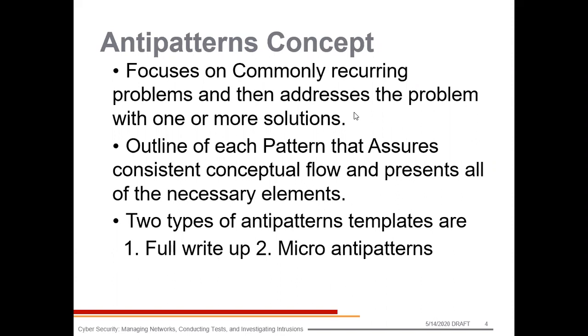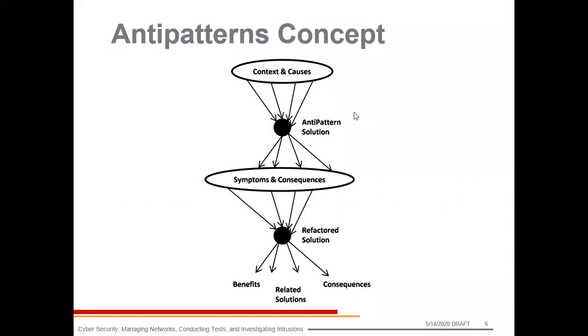If you want to understand the anti-pattern concept, initially we will have some context and causes. In order to treat this context and causes, or any problem, we will practice the anti-pattern solution. This solution tries to address these causes and context, but it will have some loopholes or problems. Because of these loopholes, we will find one more solution. When we compare the previous solution and the new solution, the new one will have benefits and also its own consequences. And because of the new solution, you will be able to find a few more related solutions.